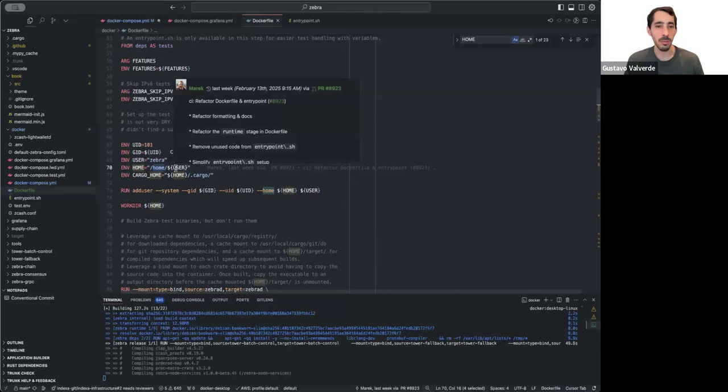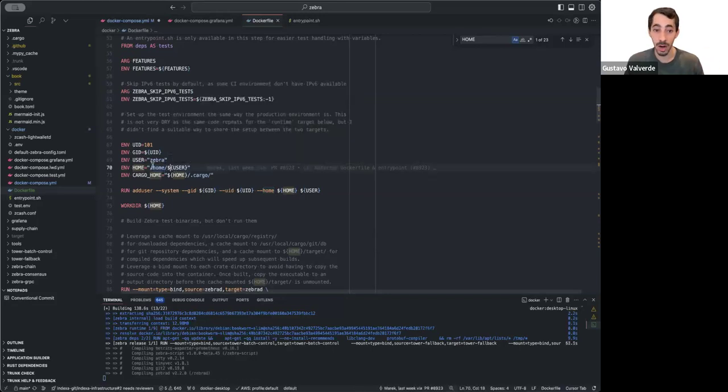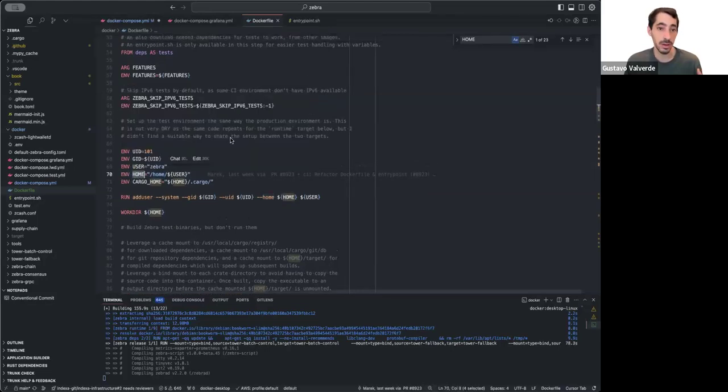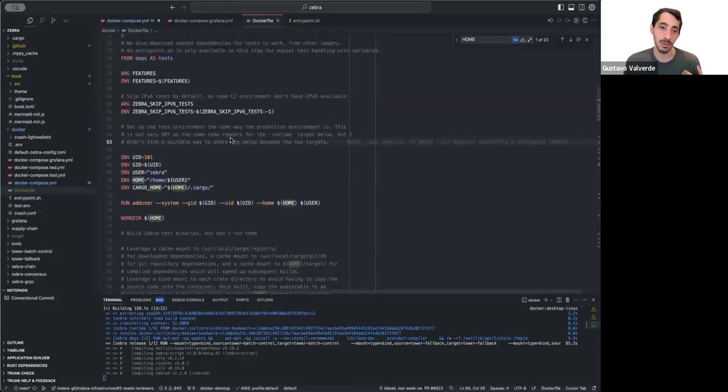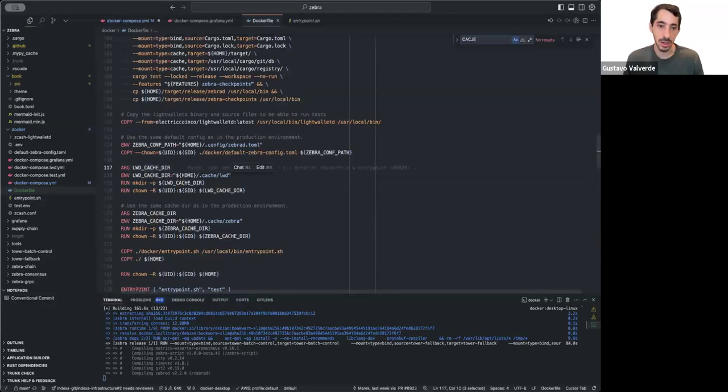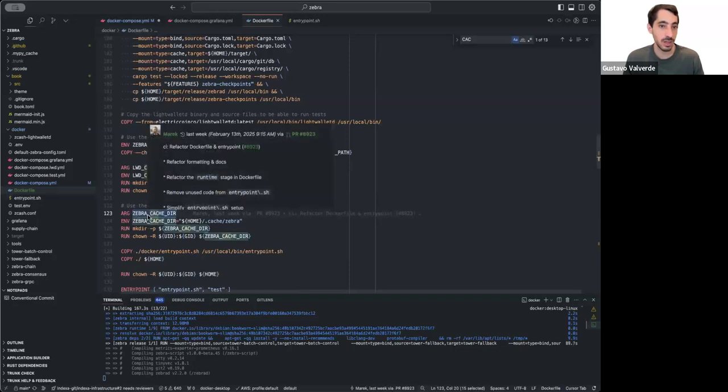In some very restrictive environments like Kubernetes, like in GKE, for example, or Kubernetes on very specific restricted platforms, you can't use the home for writing. You can use /var or whatever other directory, and you might want to build your own Docker image, your own Zebra image, by changing the home here. Or by setting a cache dir, so a cache here. This will be the environment variable that you would like to change.